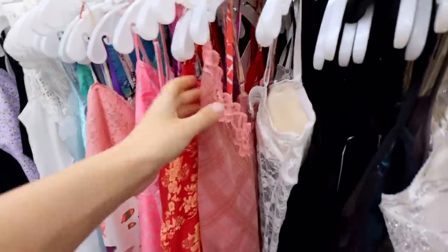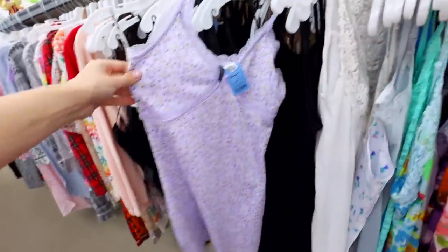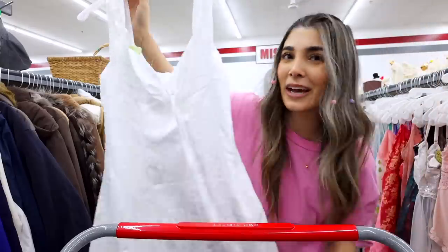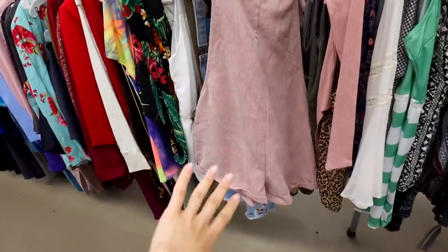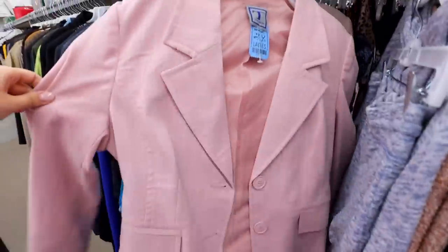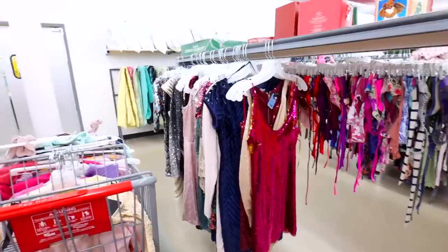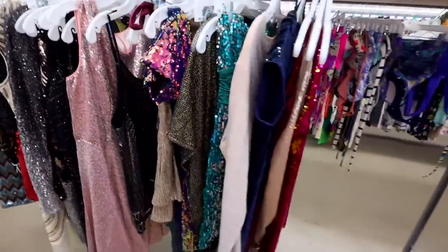There are so many cute dainty satins and slips, but modesty-wise they're harder for me to wear right now. This white slip with a corset front detail is really pretty and has potential to be long enough. Look at this — it's a one-piece romper, so free-people-looking, in a beautiful blush pink color with pockets in the back. For the blazers and suit jackets — a Barbie staple — I found a pink pinstripe one with matching pants. It's a bit too structured for me, but there are a bunch here. And I definitely found Club Barbie's attire — these sequin dresses are very Barbie-esque, but not super my style, so moving on.